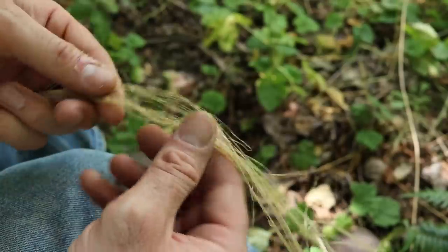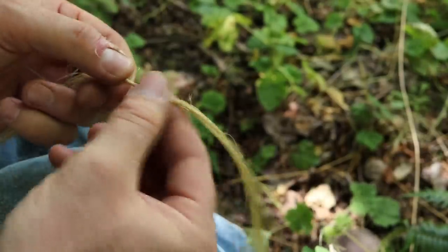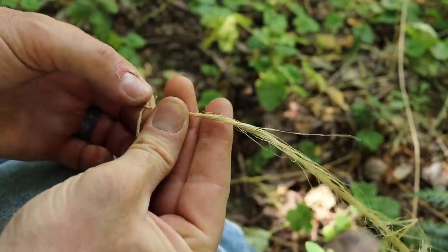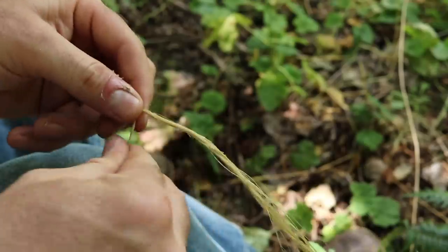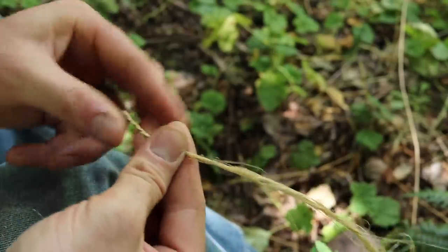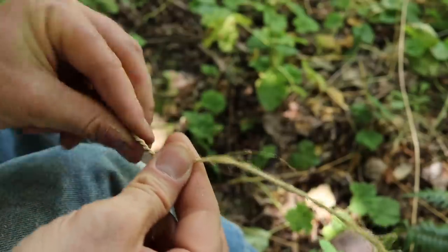We'll start by taking our fibers and wrapping the ends till they form a loop and twist back on themselves. There'll be two tails, one right here and one right here. Continue twisting in the same direction. Then they lock into place. That's how you make cordage. You can get going pretty fast on this.